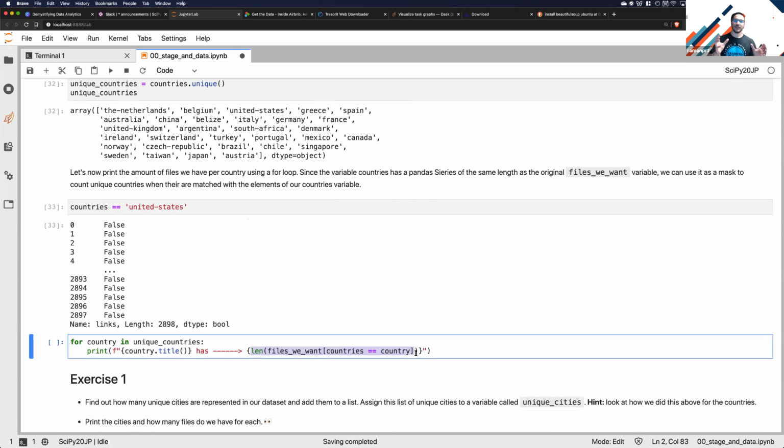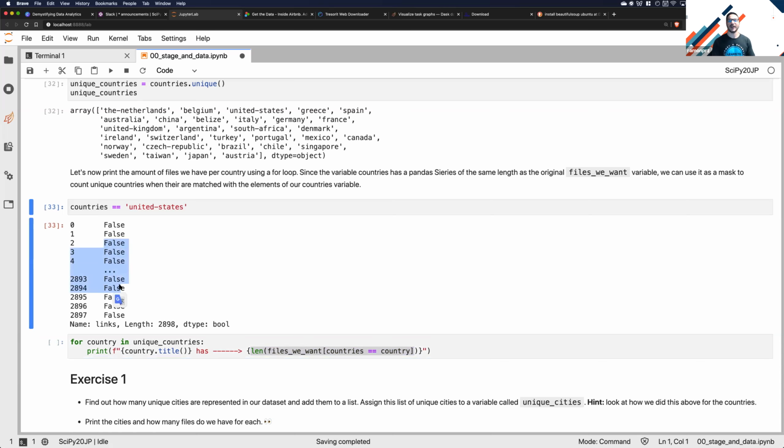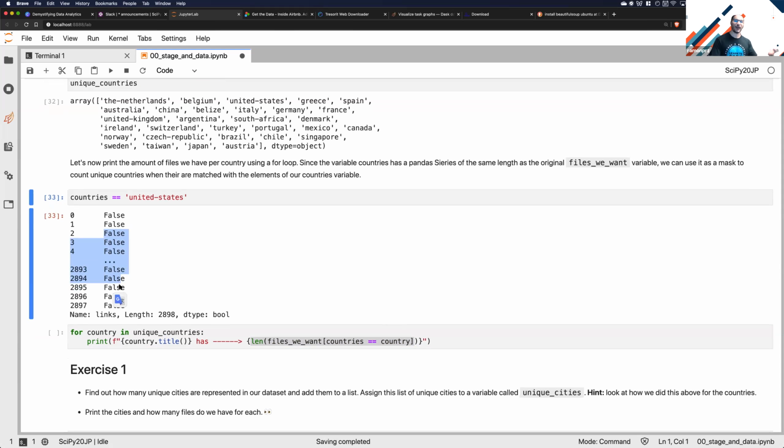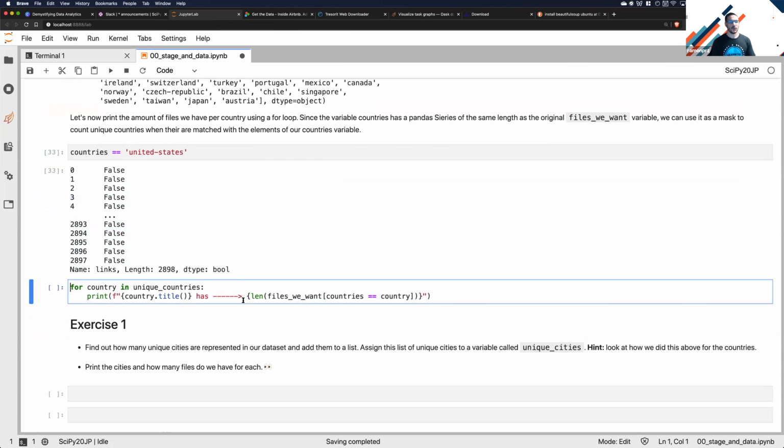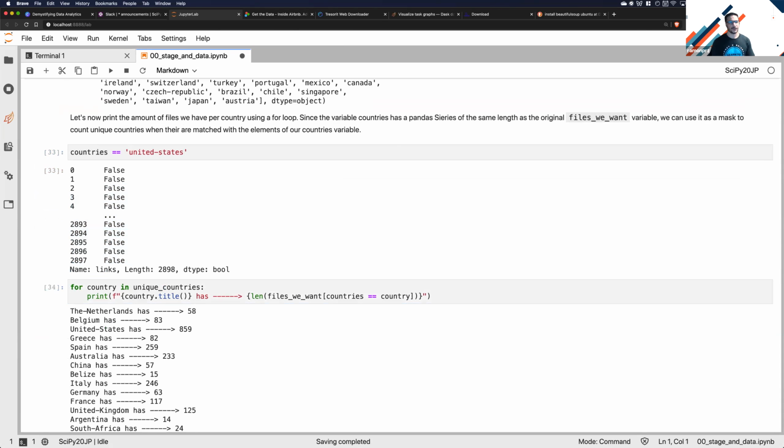We're going to find the instance where that country is at in our list. And we're going to take the length of all of the elements that add to 1, that have a 1. False and true in Python are also represented as 0 and 1. And that's where we are able to count the instances of 1. Okay, so let's run our loop and let's see what we have for the countries.